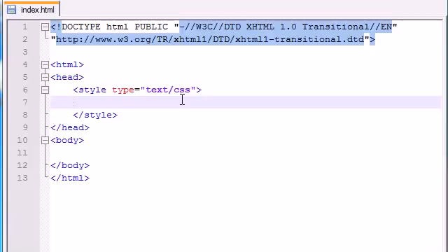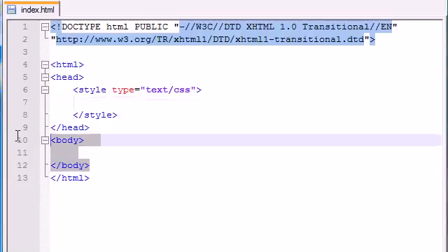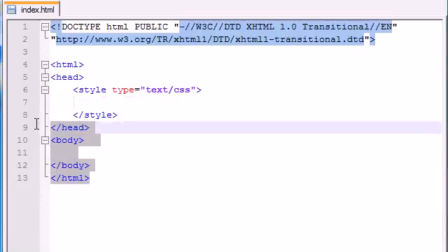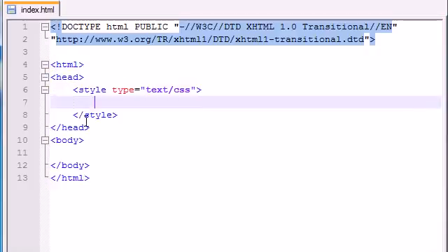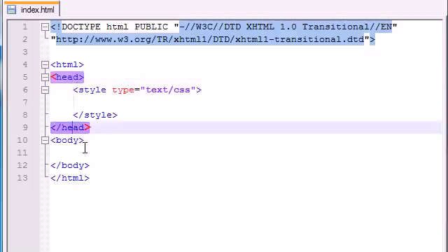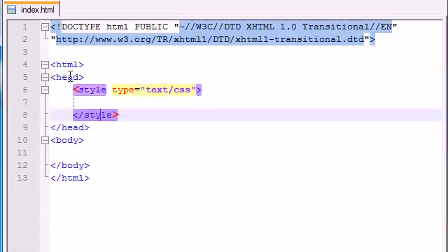Hold on, let me adjust my microphone. There, that's better. So anyways, a child in terms of XHTML is a tag that's inside another tag. So for example, you see how whenever we make tags like body, they have to be within the HTML tags, or whenever we have the style tags, they have to be within the head tags. We can't have head style, head style. They have to be inside one another.